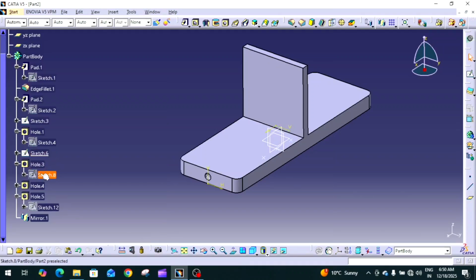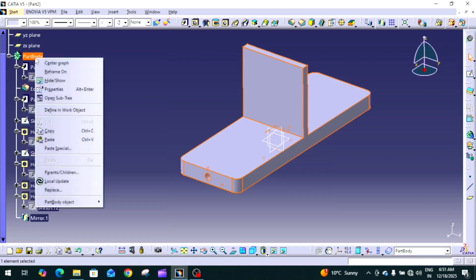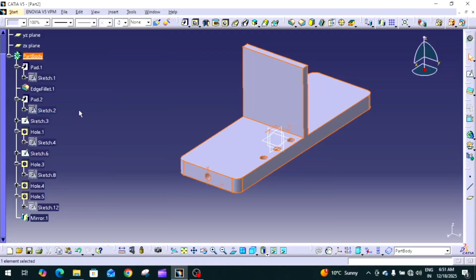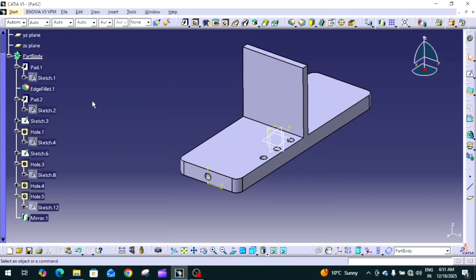So below those, the hole and the mirror are not visible right now. If I right click on the part body and select define in work object, now you can see all the holes are visible, as well as the mirror.